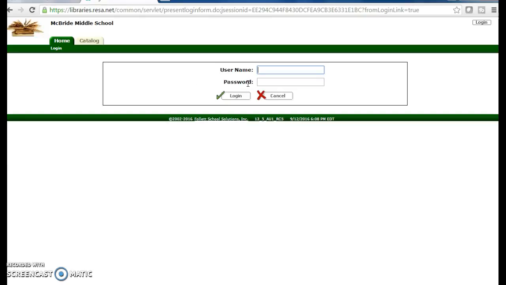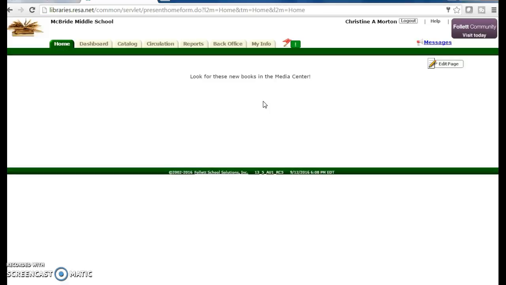Your username and your password are your 8-digit student ID number. So go ahead and type that in. 8 digits for your username, 8 digits for your password. It's your student ID number. Mine's a little bit different, so ignore the one that I'm putting in here. That will give you access to the catalog.